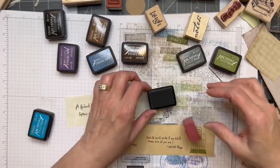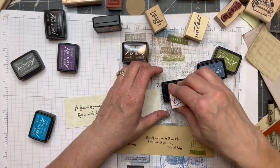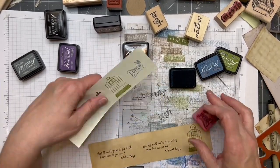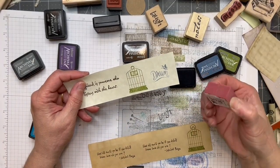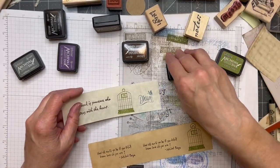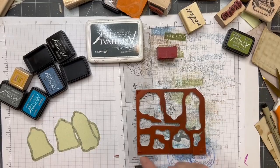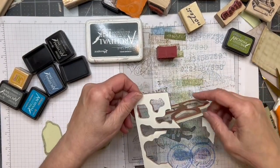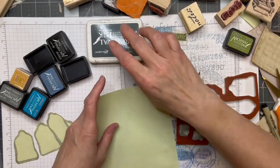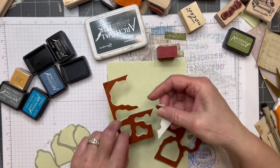Hickory smoke — I wonder how well that shows up in my jelly print stuff. I think it's going to be super light, so I'm not going to do that. I'm going to go back to the blue faded jeans. See how well this stamps — yeah, I like it. It's a nice fat foamy block. I actually think that might give it ease on the stamping so it all prints out evenly. I thought I was done, my friends, but hold on — when I was cleaning up and took all those bird cages out of this, I thought wait, I wonder if they would look cute stamped. So I thought I would try on some plain paper.